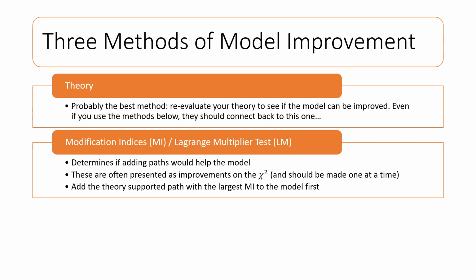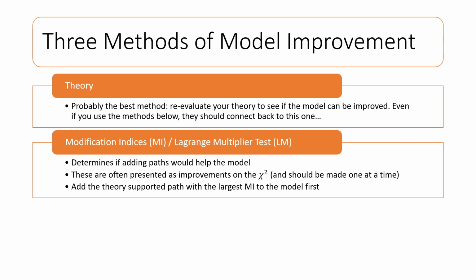So here's the process I would do with the modification indices. I would look at the top 5 biggest modification indices. These are the ones that are going to help the model the most. So I'd find my modification indices, find the biggest 5 or 10 or a few, and figure out among those which ones are theory supported. And so I'm going to implement the highest theory supported model edit that I can following this modification indices method.